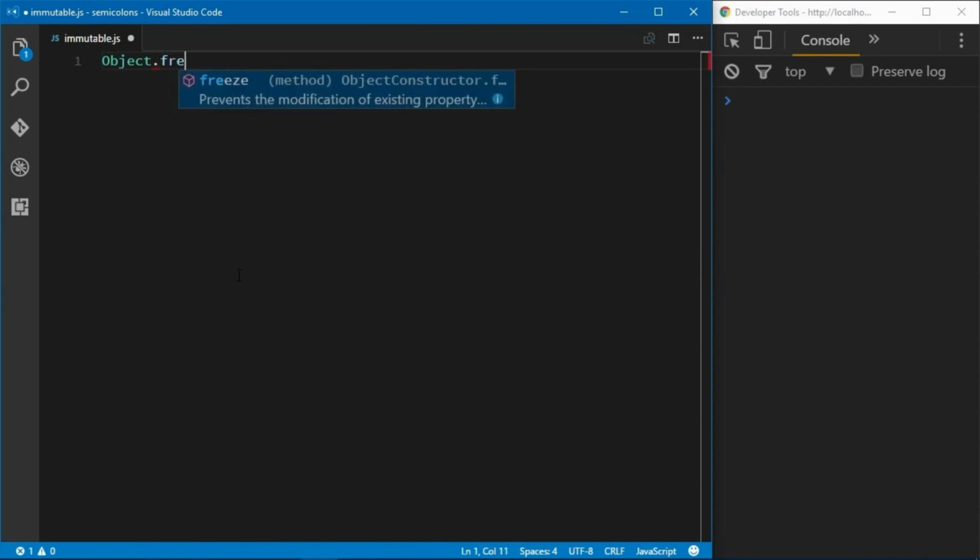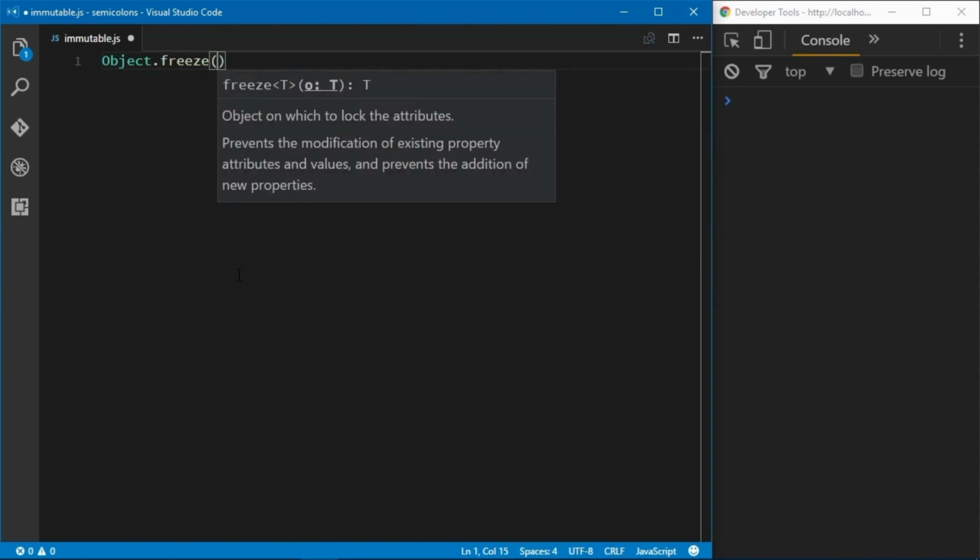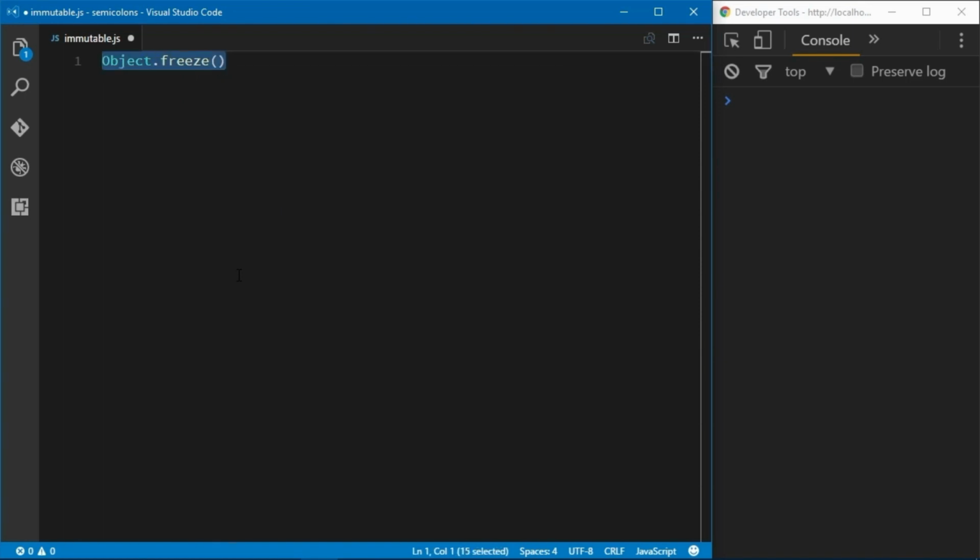And we have the ability to create an immutable object with the freeze method. However, when you start talking about creational patterns, such as the factory, constructor, and classes, and you want to create immutable objects using these patterns, well, things become not as straightforward as you might expect. So we're going to start with a factory function. We're just going to call this createPoint. We're going to accept 2 values, x and y, and this is simply going to return a new object with those properties. So it's very simple and straightforward, and let's go ahead and create a point object.